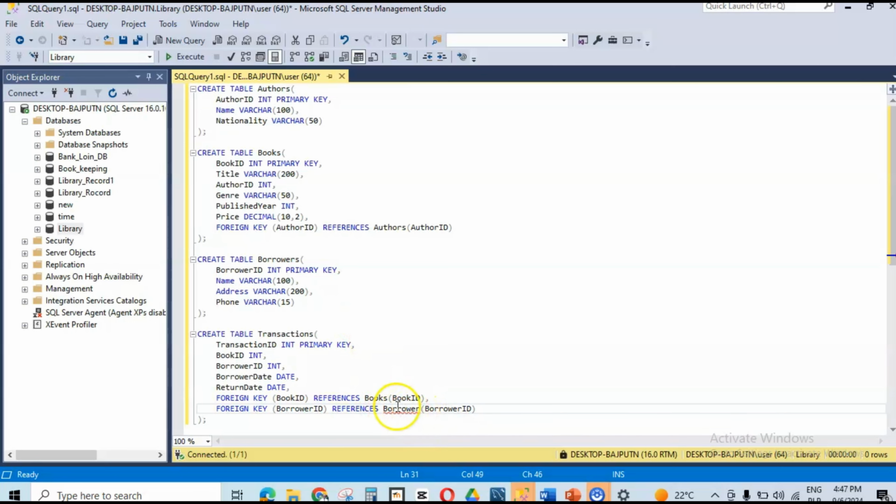So as you can see, if you have any error, it will be showing you with the red line. This indicates that there is an error here, and the error is forgot putting X. So put X borrower. It must reflect our original borrower, if our referencing table is the borrower table. So it should be borrower, not borrower.